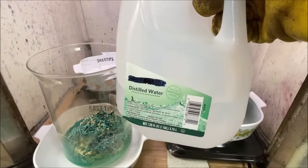Here's a look at the gold foils. Rinsing the remaining copper pins in here, trying to get all of the gold foils rinsed off of those pins and down into this filter. Rinsing the rest of the foils and the copper pins down into this 1 liter beaker. Make them easier to handle.